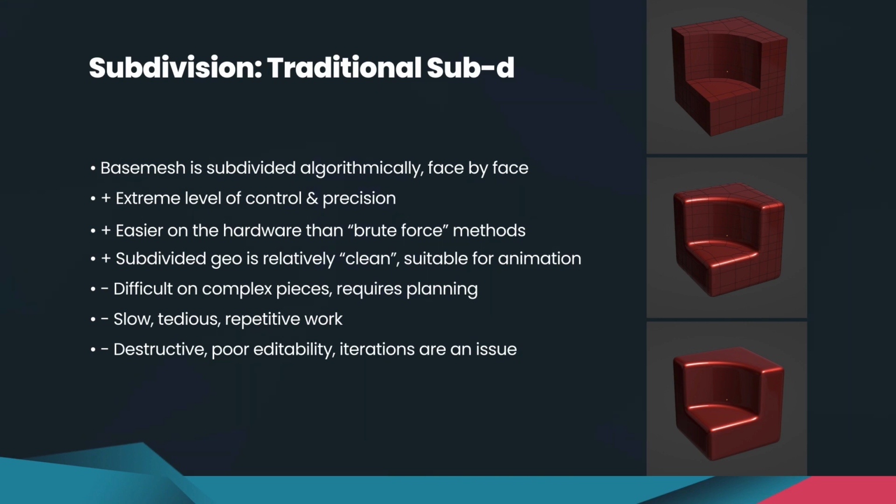It's also very difficult on complex pieces and requires some degree of planning from the start. For example, the number of edges in cylinders will have to be planned from the get-go if we are adding any details to them. It's relatively slow and tedious, with a lot of repetitive work. Finally, it's also a destructive method, meaning editability is poor. Iterating on pieces after they are subdivided is a problem, especially if changes are substantial or affect multiple parts.